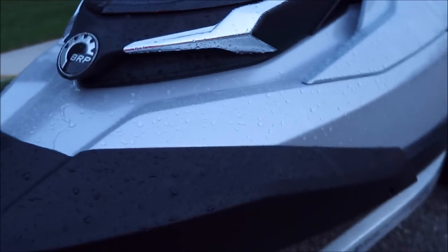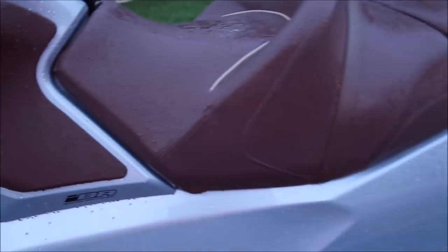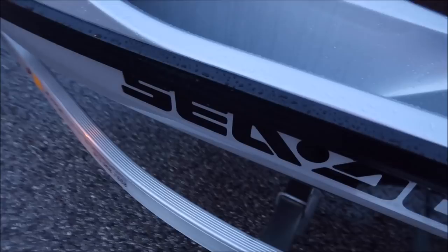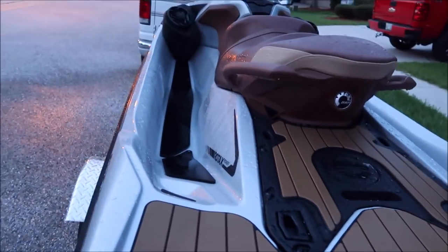I put a quick coat of my brand new marine hybrid spray coating on there — just a real quick wipe down, nothing fancy, not a full detail, which I am going to do tomorrow on a video for you guys. Also, since the foot wells are so deep, I'm going to go ahead and use a cup to scoop everything out of there and get that puddle of water out. I don't like that sitting in there, especially because the foot wells are so deep and there's salt in there.